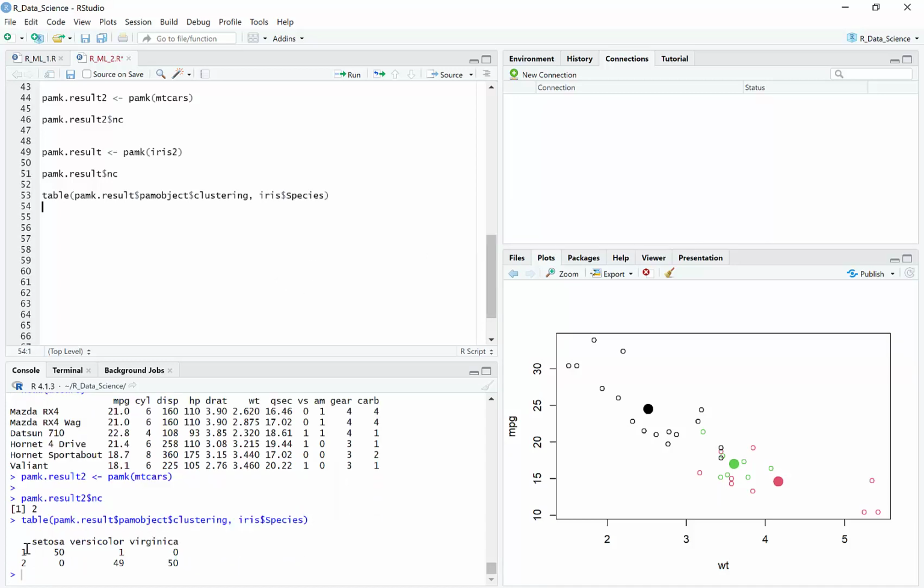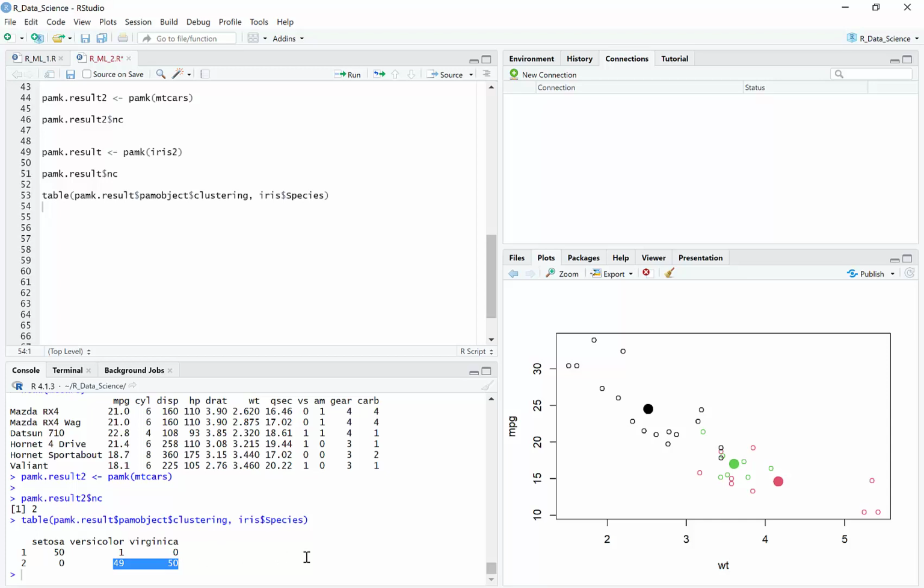Yeah, you remember that we already have 2 clusters for this algorithm, and these are 2. We see that for Setosa it's working great, and just 1 overlap with versicolor, and this is for the second. It put the versicolor and virginica in another group.